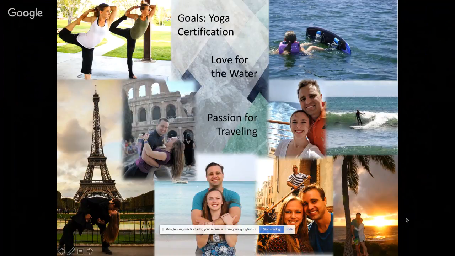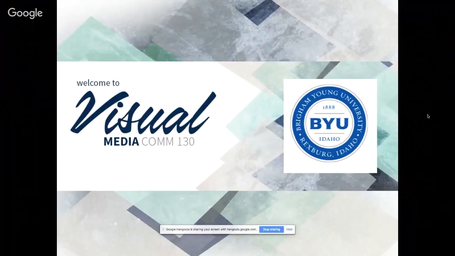And these are just a couple places that I've traveled with my husband. We went to Europe about 5 years ago. We were able to see Venice and Paris and traveled throughout there. Last year we went to Hawaii together, and a couple of months ago, like I said, we were in Aruba. And then just last month, we were able to take a cruise to the Mediterranean and get back to Europe, where we were able to visit Rome and Florence and things like that. Barcelona, love Spain. So anyway, it was so fun. I love travel. Definitely some of my passions. Okay, now enough about me. Let's jump back to you guys and back to the course.